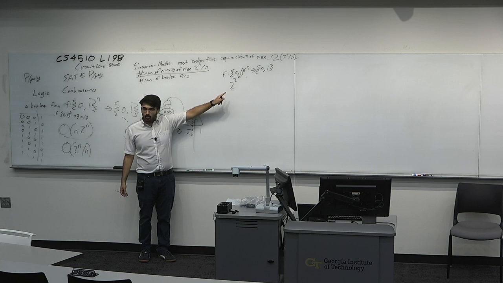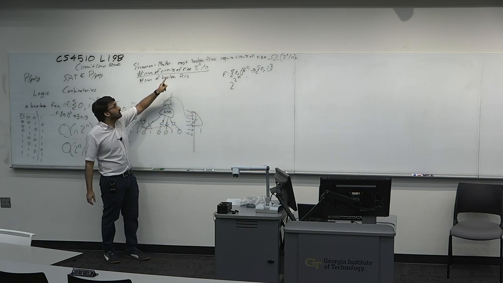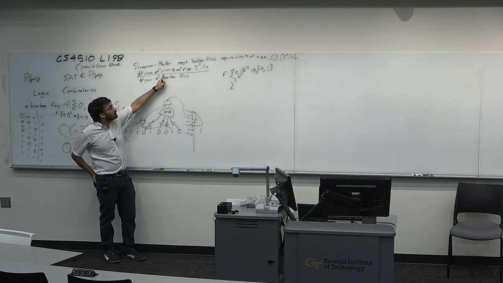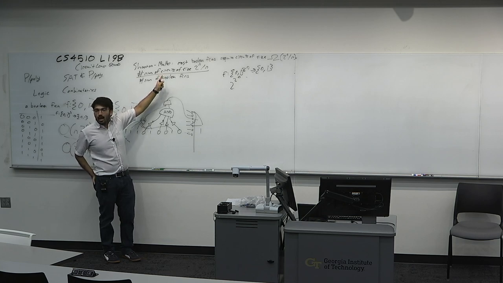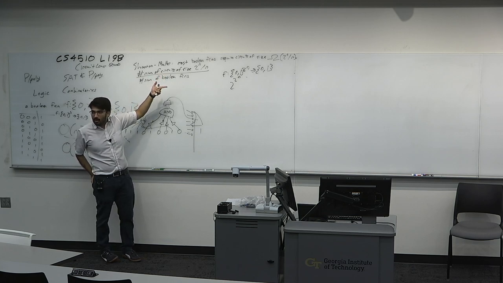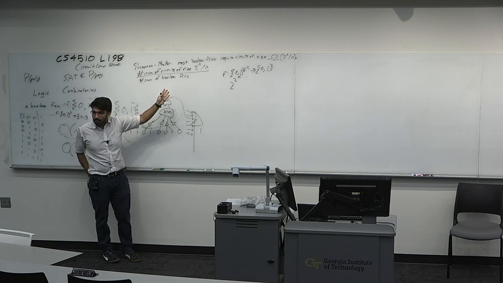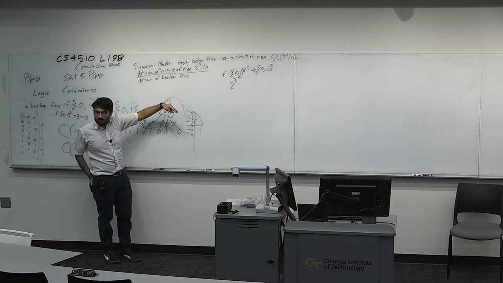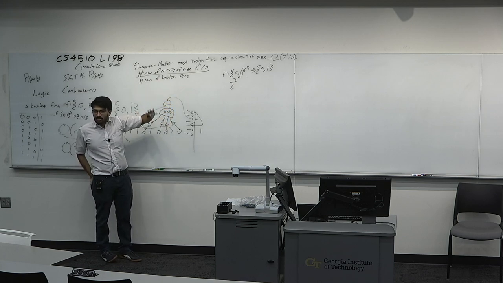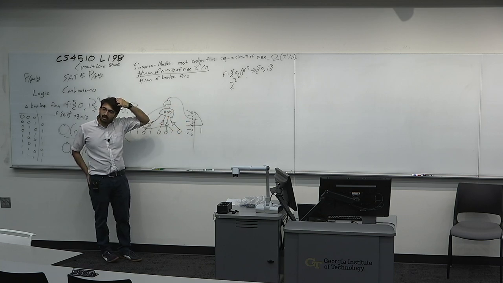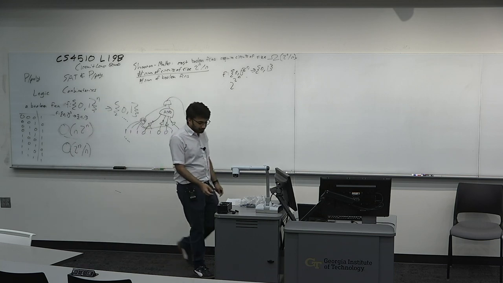Now we need to compute not just the number of possible circuits, but give an upper bound on the possible number of circuits. So we can give an upper bound, we take the limit, and everything's going to work out, right? As long as the upper bound goes to zero, the limit goes to zero, we can ignore constants and so on. Everything's going to work out nicely for us.